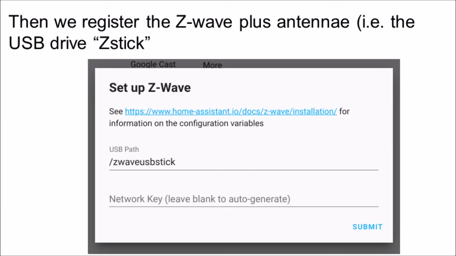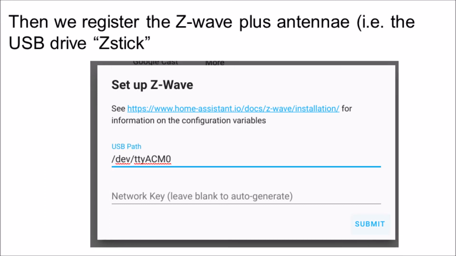Already it's recognizing the Google Minis and Chromecasts on my network. I also take the time to register my Z-Wave memory stick by telling the software the location of the memory stick. I actually don't know the answer to this. I don't know the location of my Z-Wave memory stick USB drive. But there are plenty of websites out there with the answer, so I simply use the information online.